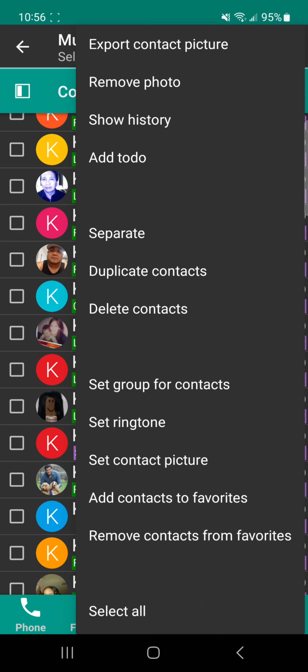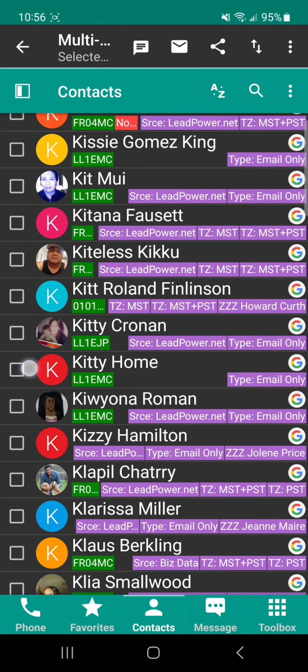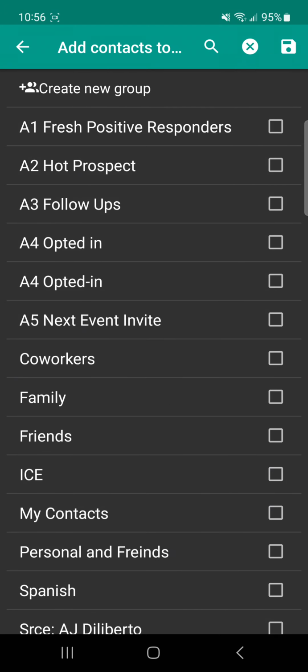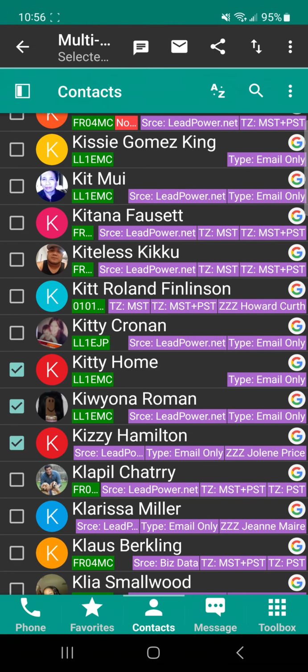If I select some certain contacts I feel like belong in a certain group, then I can go ahead and hit these 3 right here, and then select a group for set group for contacts. I don't really use this very much, but I could add them to a group easily, any of the groups that I have on my accounts. And it'll show the groups from both of my accounts kind of blended together, if you will, but both of them have essentially the same group, so it's not a really big deal. So that's what that means as far as setting groups for contacts.